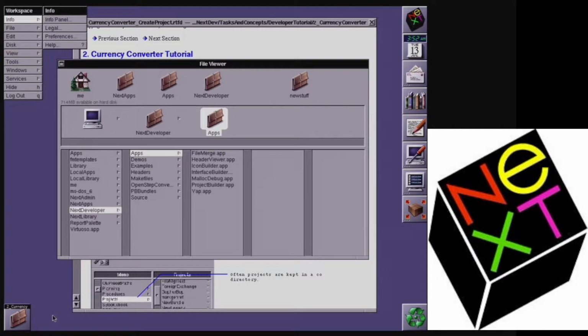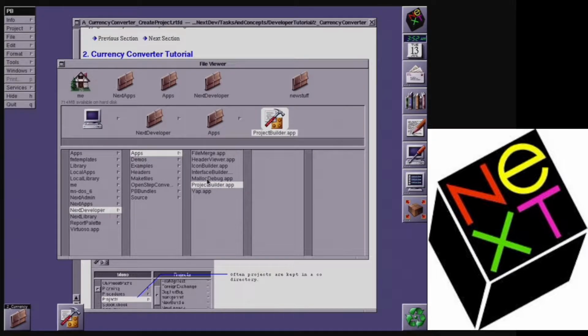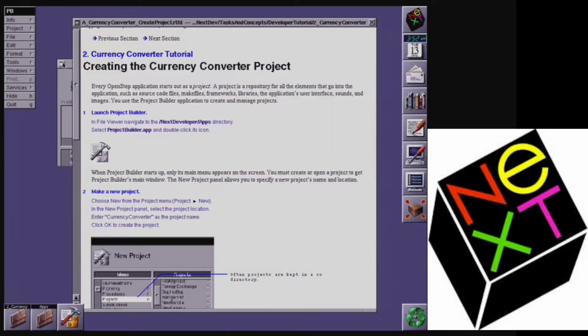So first we launch Project Builder. Then we make a new project.